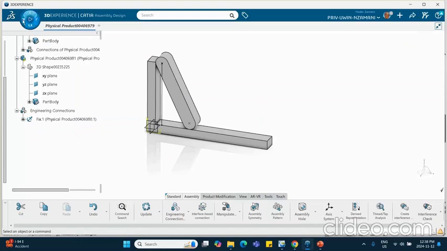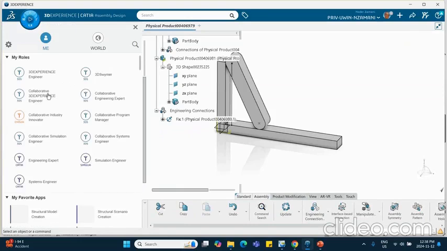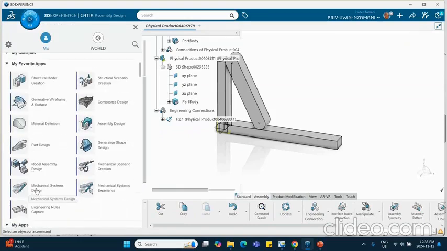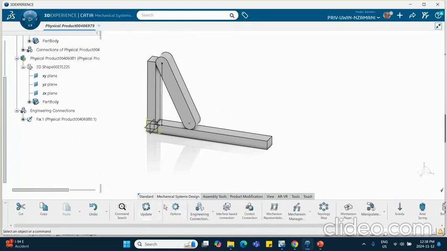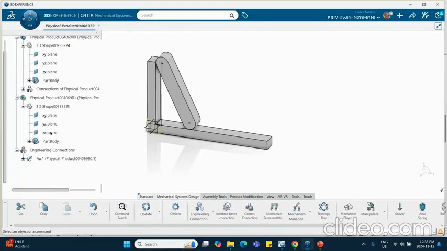So now we're going to go to this application, mechanical system design. This is for creating mechanisms. And notice that, by the way, yeah, here is a mechanism. I can do it now, or I can create the point curve joint, etc., and do the mechanism later. So let me actually go ahead and do that.